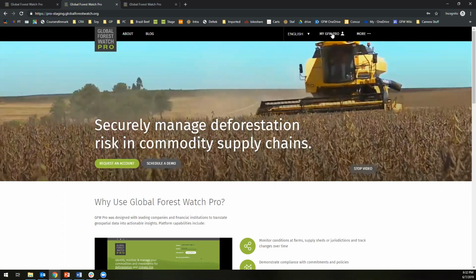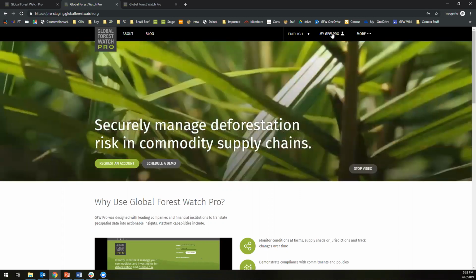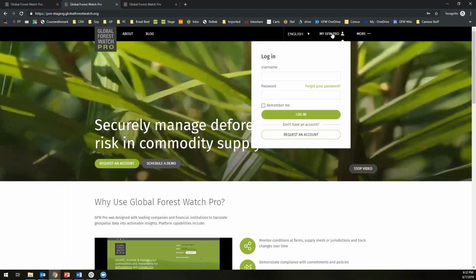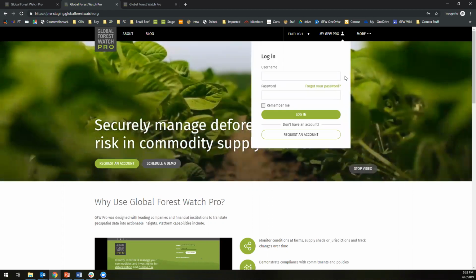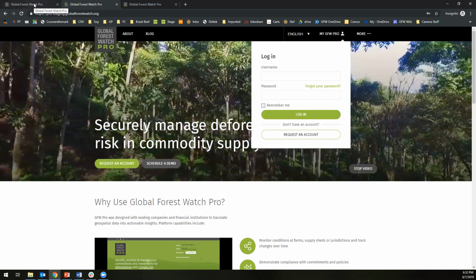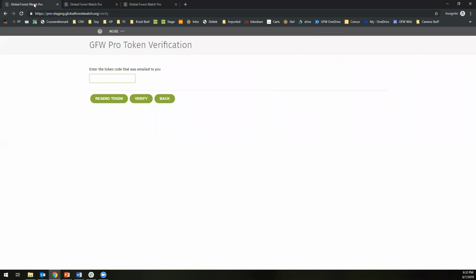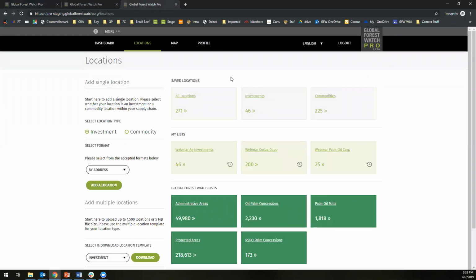When we log in, by now you should have a login, we hope, and you'll have your username and password. As you enter that in, you'll find that you'll get an email. I've set it up to show what that looks like. You'll get this screen next. Every time you log in, you're going to need a token, and those tokens will be a 6-digit number arriving in your inbox. When you pull that out, you can verify, and then it'll take you to the next screen, which will be your locations.